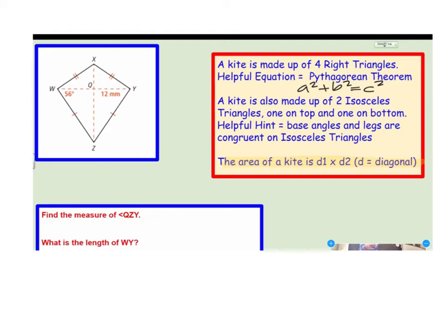One thing that we know is that the opposite angles in a kite are congruent, but only one pair of opposite angles. So these guys right here, WX and XY are congruent. And we talked about WZ and ZY are congruent. Those are called disjointed sides. So they're congruent to each other, to the one next to it, but not to the one on the other side. They're disjointed.